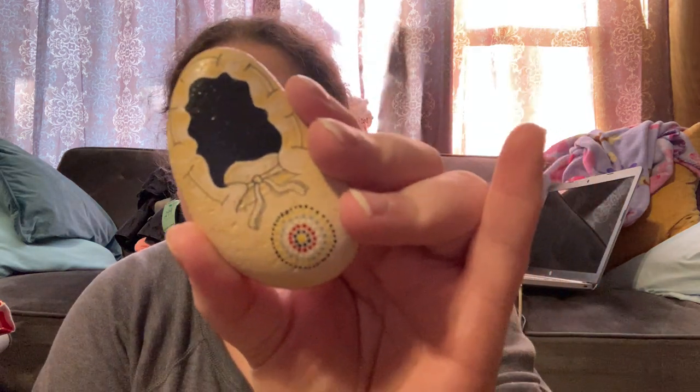I can't pass up handmade items if they're well done. I think this has been something local — I live in an area that's centrally located near the Cherokee reservation, so this painted stone had the feel of the Cherokee. But I don't know for sure — it was 49 cents. I'll do some research.